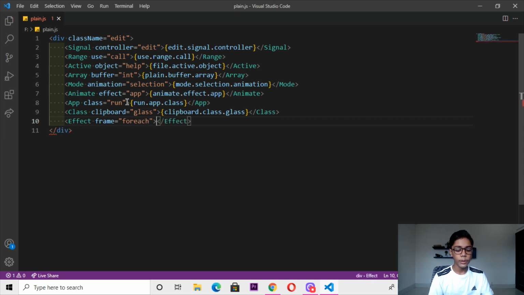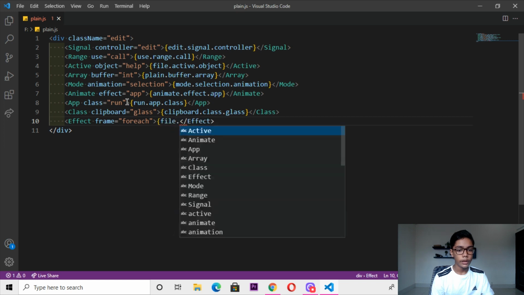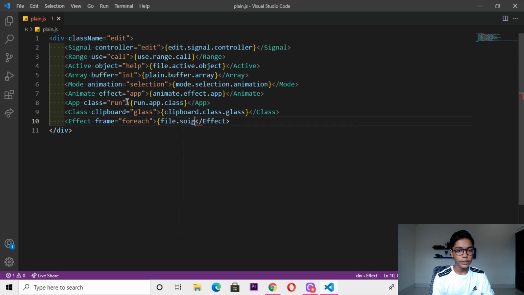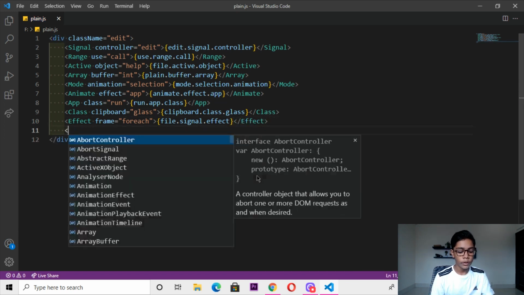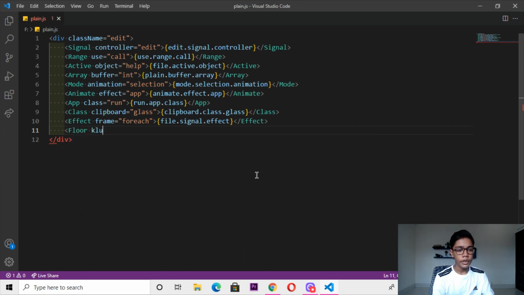Just erase this question mark, then close and make a curly bracket in which I will be writing a tag which will be like yes file dot. Then I will be writing a tag which will be like active, but we have written that, so I'll be writing that signal. Okay, write signal and now write effect. So here when you've done that, close this tag from here. Then now I will be making this float tag here. So move down here and write float list. Here I will be writing equals to. Then I will be writing a tag which will be like frame. Here close this now, and then I will be erasing this tag here which I have made.